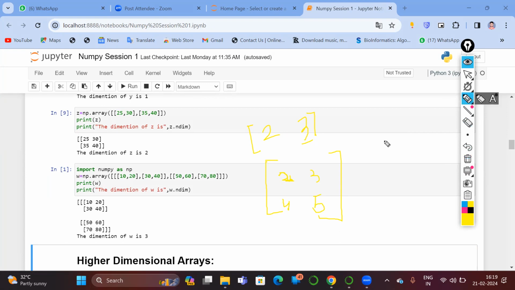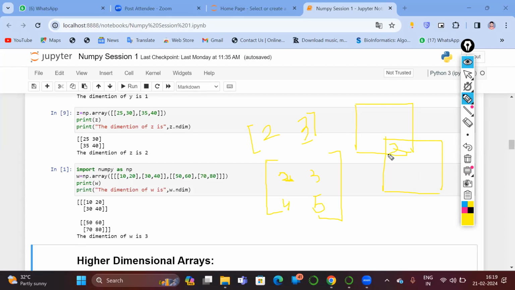Three dimensions is like a cuboid or cube. So if I draw a box, there is one matrix, and there are different sides, so different matrices will be there.